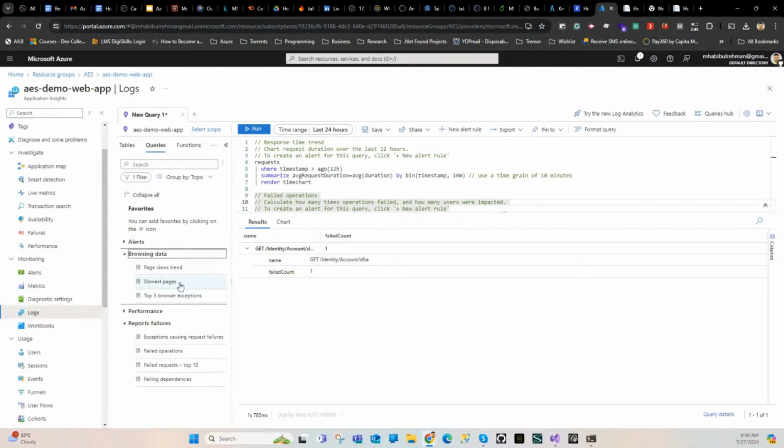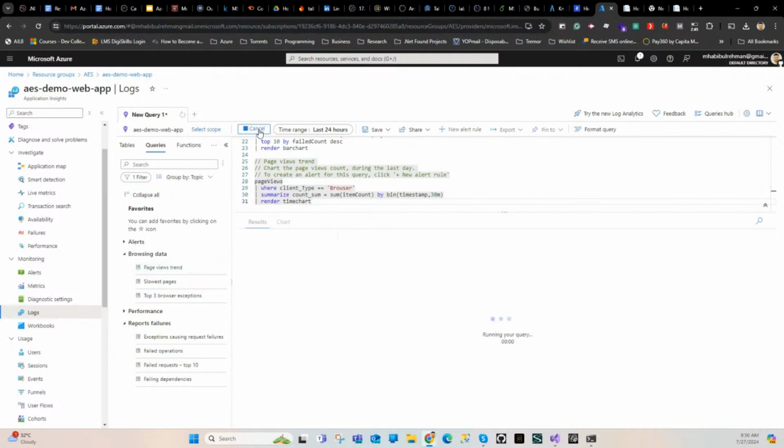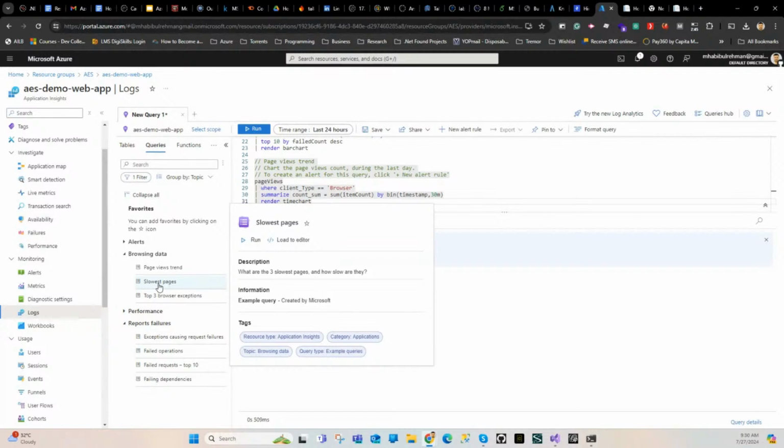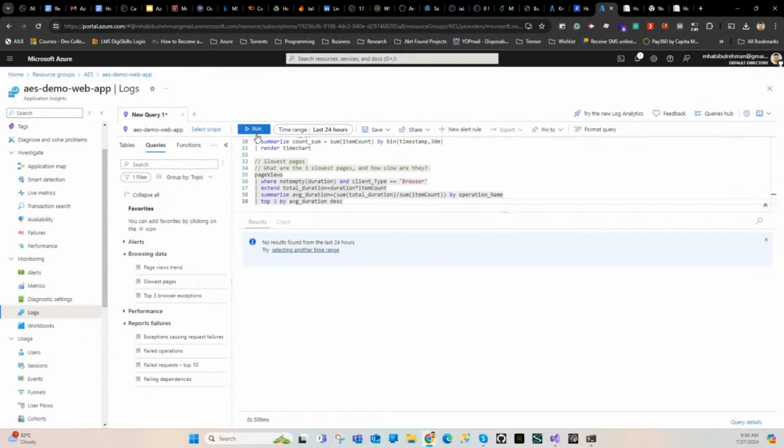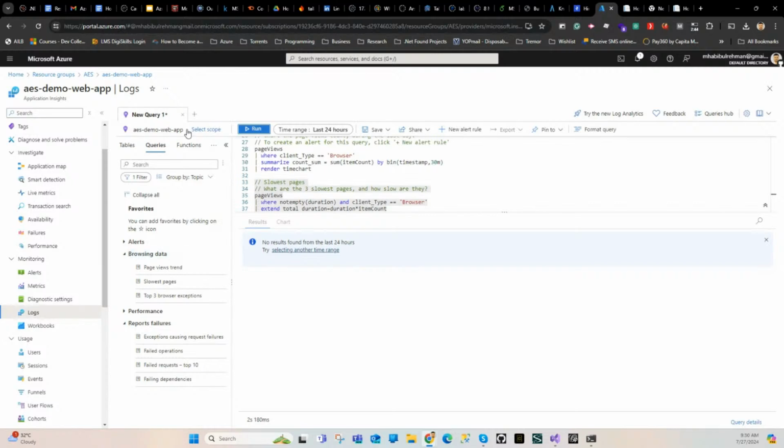For example, I want to show the page view trend. Let's click on this and run it. Currently we don't have enough data, so that is showing. Let's move to slowest pages. Okay, currently data is not available for this, but still inside logs you can see any logs which are available.